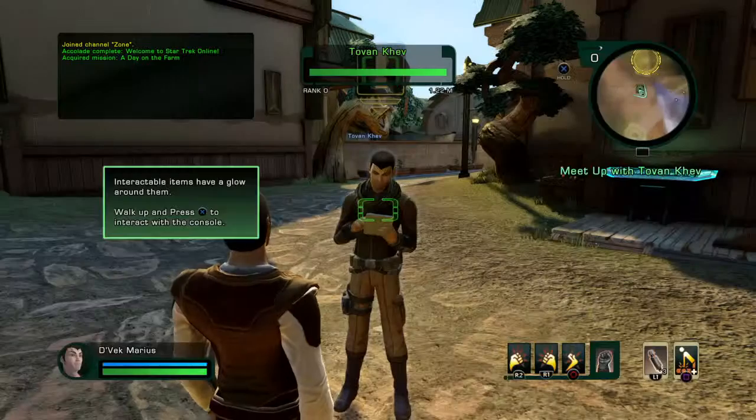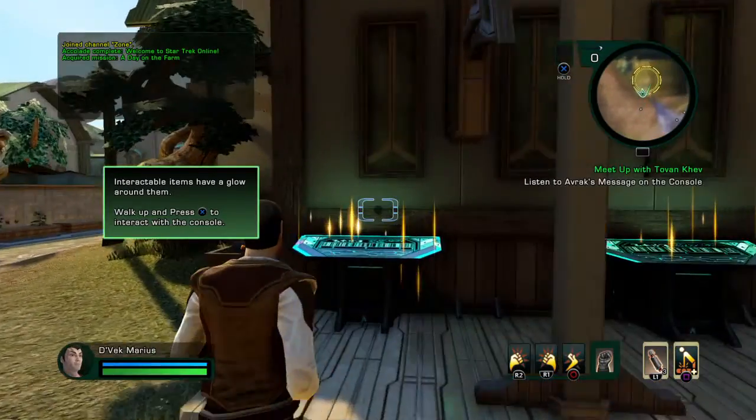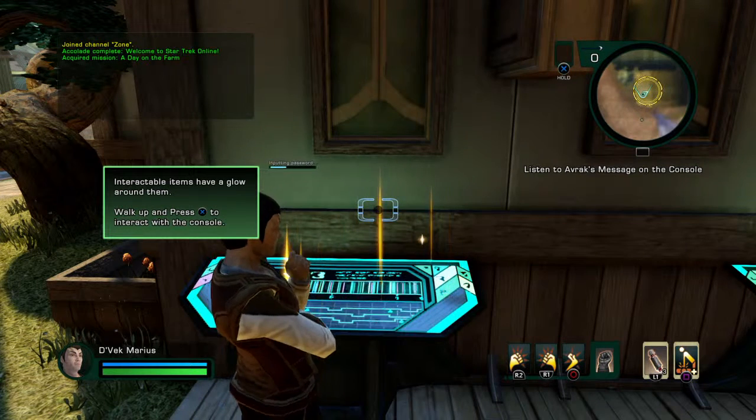I'll look into it. Interactable items have a glow around them. Walk up and press the X button to interact with the console. Let's check our messages.